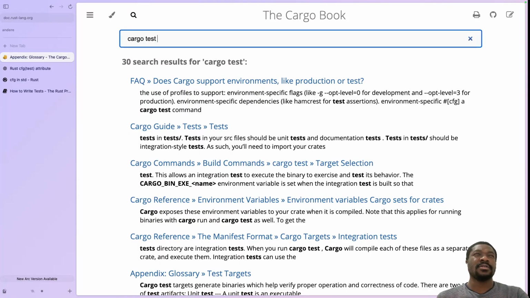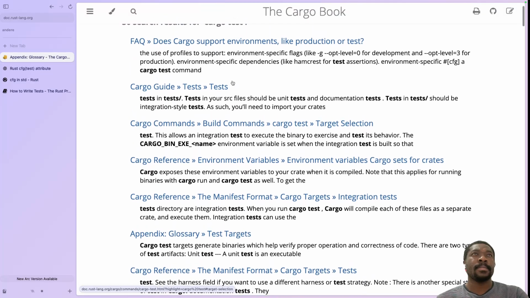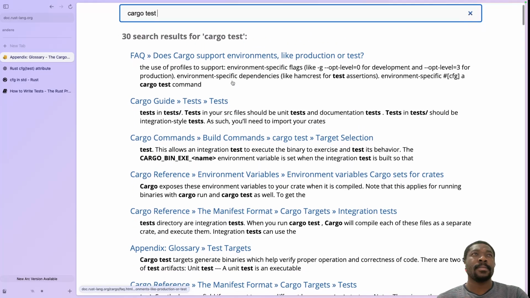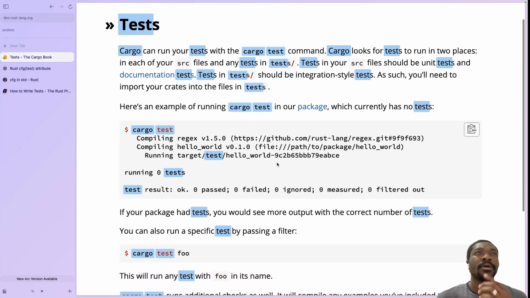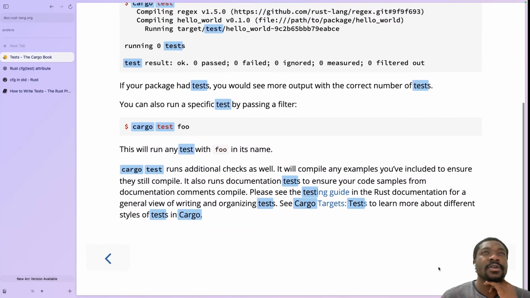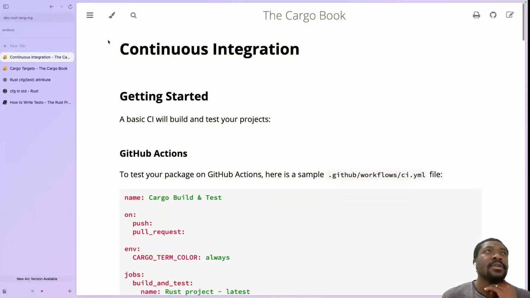Cargo test. Would it be this one maybe? This is just cargo test. But what about the testing guide? No, that's where we just came from, right? Test to learn about different styles of test. Let me see. But no, I think that's it.